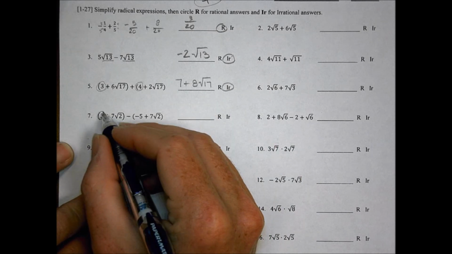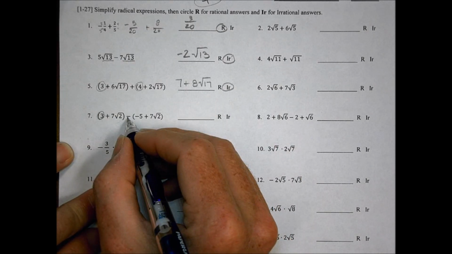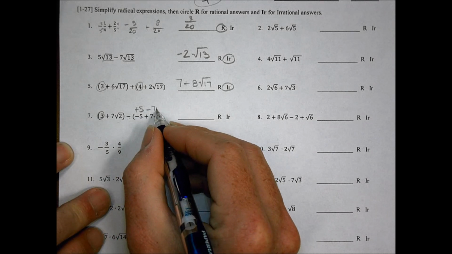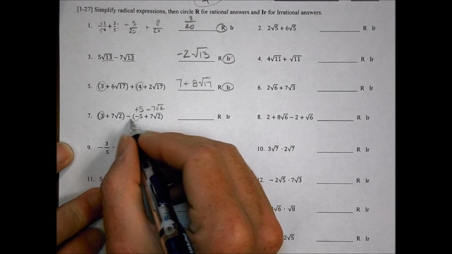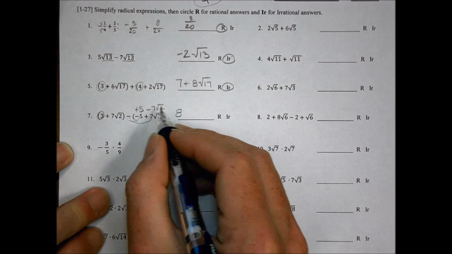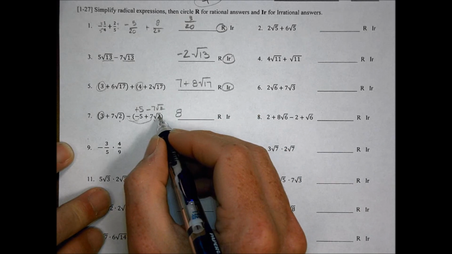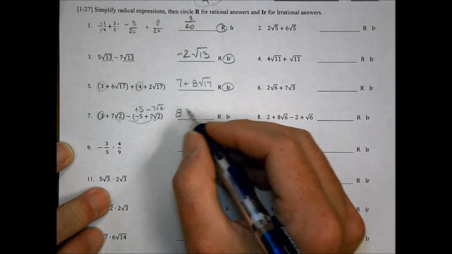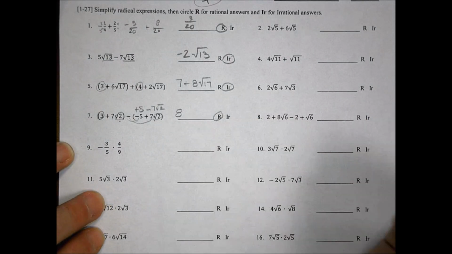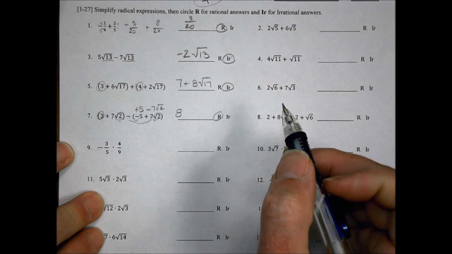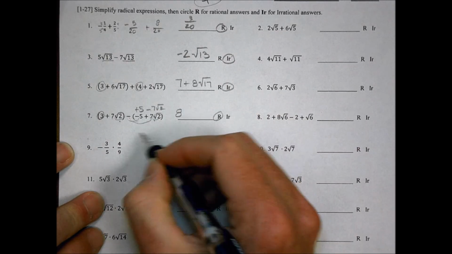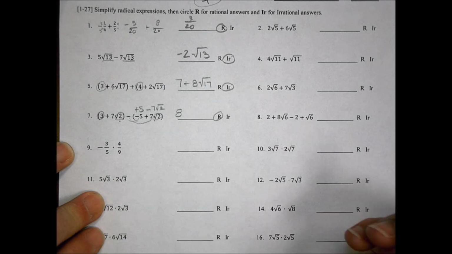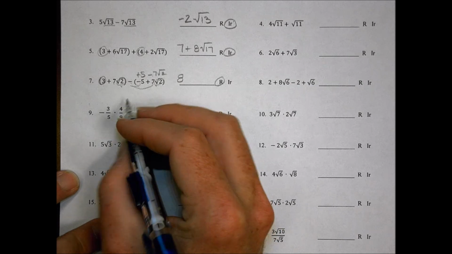Number 7, same idea. Let's combine our like terms. When it's a minus, that becomes a plus 5. And that becomes a minus 7 root 2, right? When it's subtracting, you have to think about doing the opposite. So 3 plus 5 is 8, and then here, because of the same kind of base, the same radical, I have 7 minus 7, which is simply 0, so I have just 8 as my answer, so it's just rational, no problem. So I got rid of the irrational one, right? So you can get rid of the radicals if they simply eliminate each other, and you end up with a rational answer.